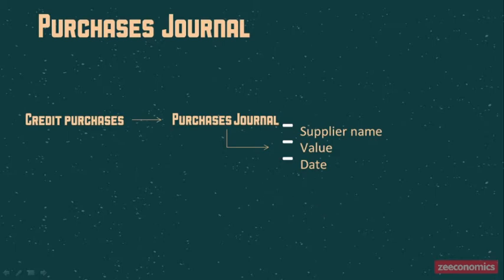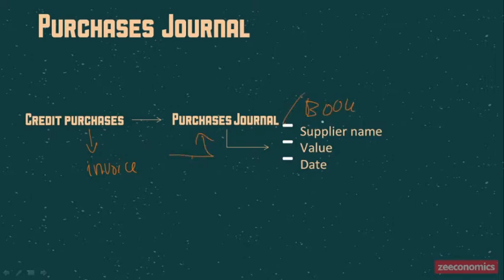Sometimes the purchases made from the suppliers are made on credit. So the purchases journal is used to record a purchase from the suppliers on credit. The customer hasn't paid the supplier yet, so it's called a credit purchase. Credit purchases are indicated by the issuing document from the supplier, that is the invoice. The supplier issues an invoice that is sent to the customer, and the customer uses it to record it in his purchases journal or purchases book.